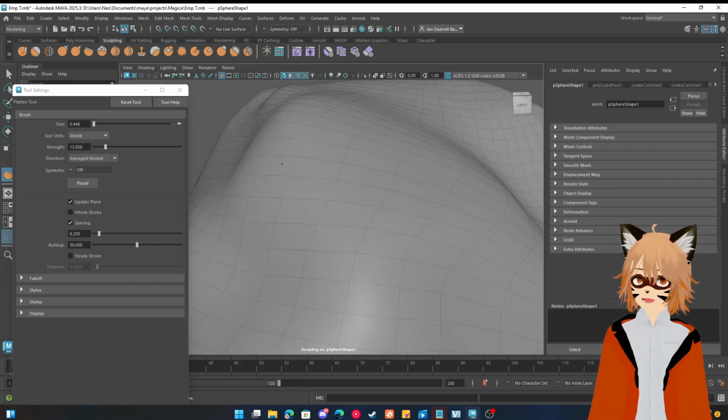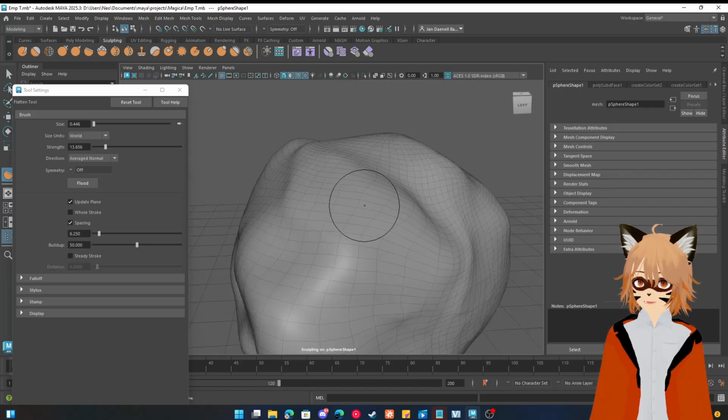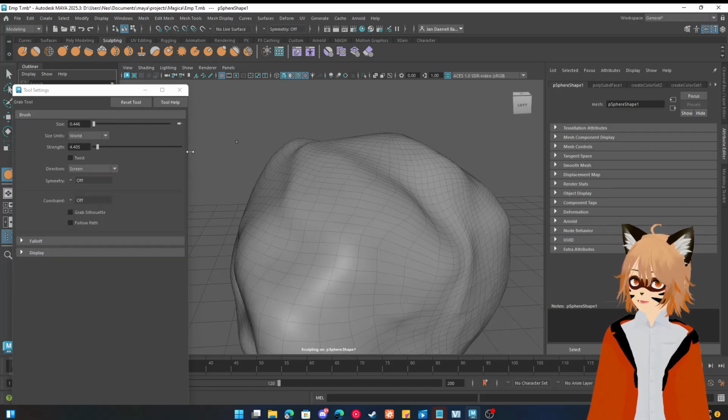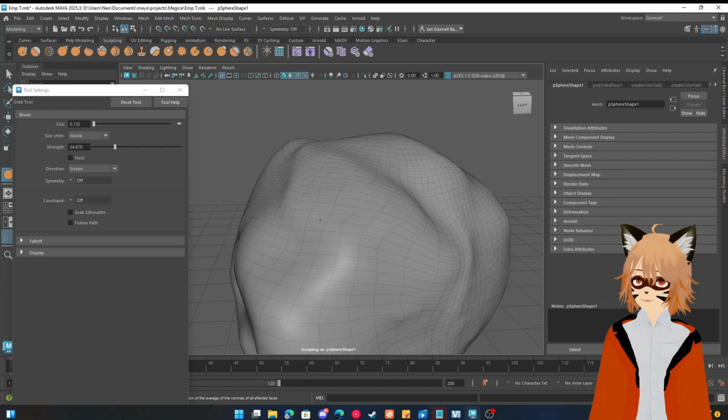So let's say I want to flatten this area. I can do that. Okay, as you can see, it's a little bit flatter now. So for example, I'm going to go back to the grab tool and I'm going to increase the strength and decrease the size.